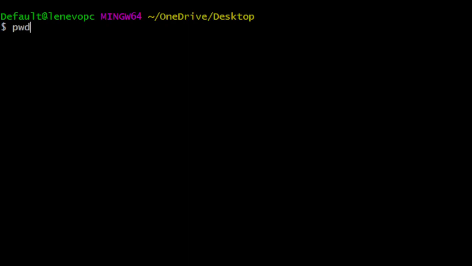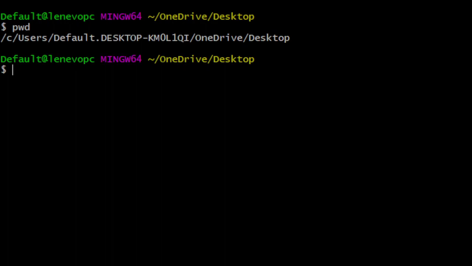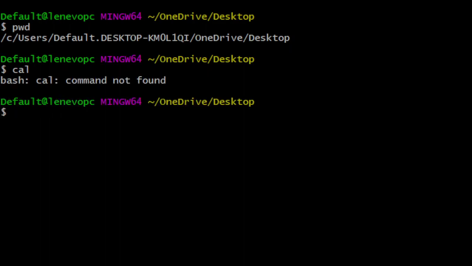You can run this command here to see the current directory, but not all the commands you can run on Git Bash. For example, to see the calendar, we know this is a Linux command, but you'll see the bash command not found. So the most necessary commands you'll get here.